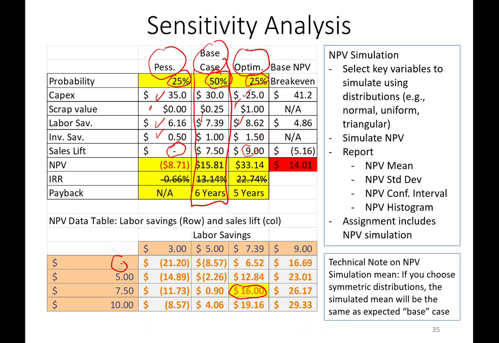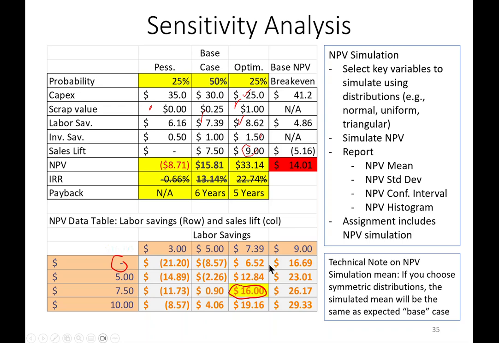And then what we could do is just calculate the average NPV over all of those scenarios. You could also do the standard deviation of the NPV. You can also do confidence intervals. I'm 90% confident the NPV will be between this value and that value by taking the 5% lowest and highest. You can also even show a histogram. Here are all the possible NPVs on these 10,000 scenarios. So the assignment will include some kind of NPV assignments or NPV of a project. So that'll give you an idea of how you can augment this sensitivity analysis report with a simulation.